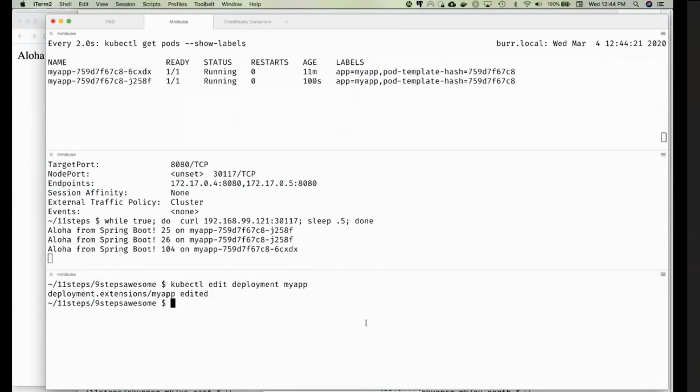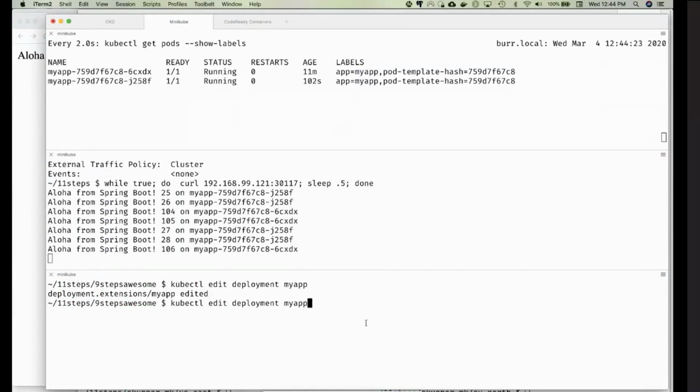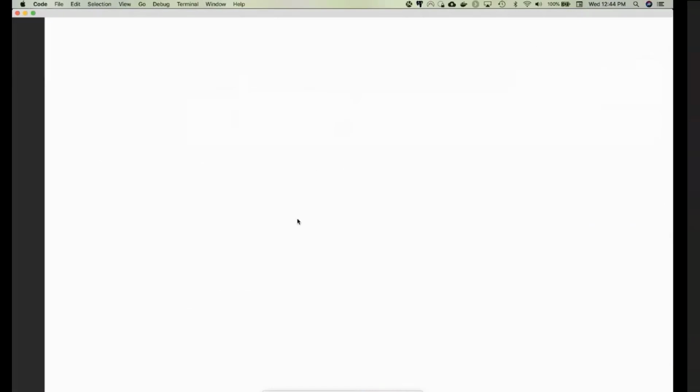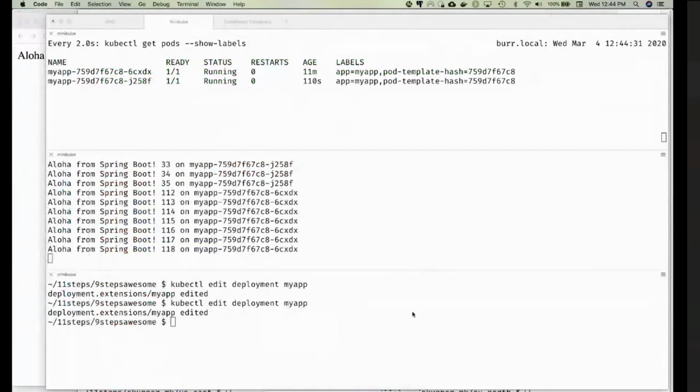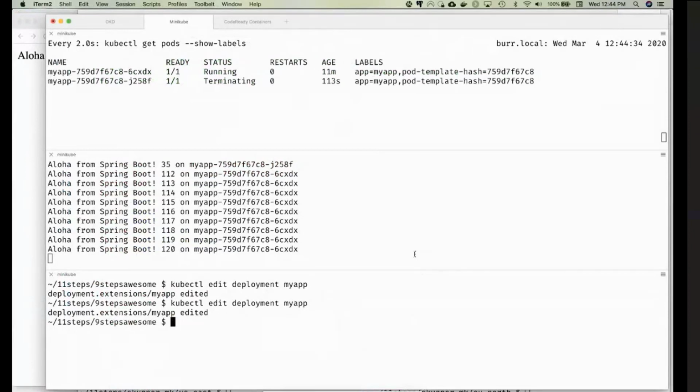Now, let me show you one more thing as it relates to that error message. Let me go back to my loop over here. And let me go back to replicas 1 just to make it super simple. Keep it a little bit more sane here. 1 replica. All right, I'm going to change that again, and then let that scale down. Okay, there we go. So you notice on the scale down there was no problem.